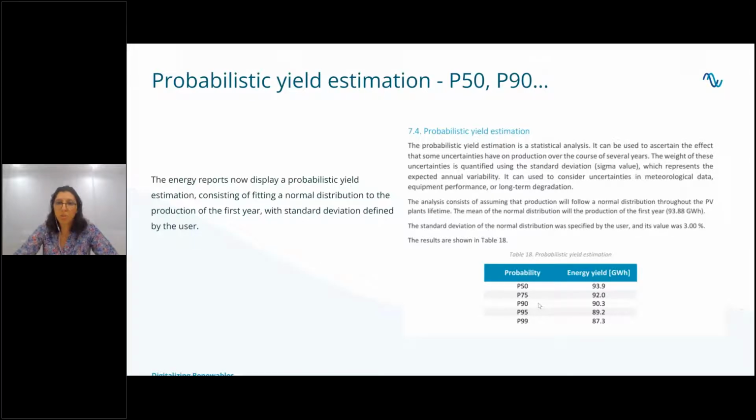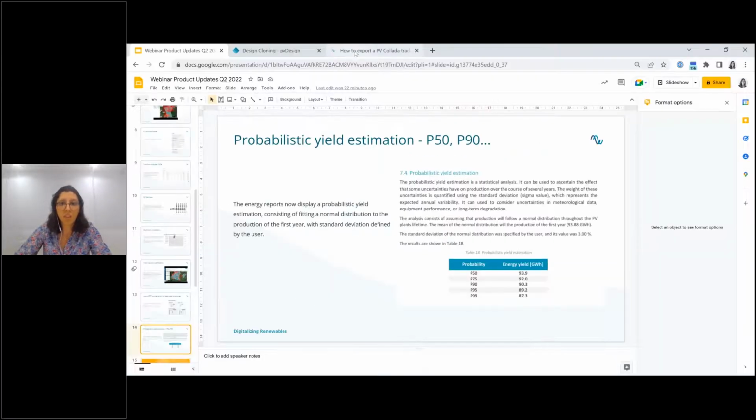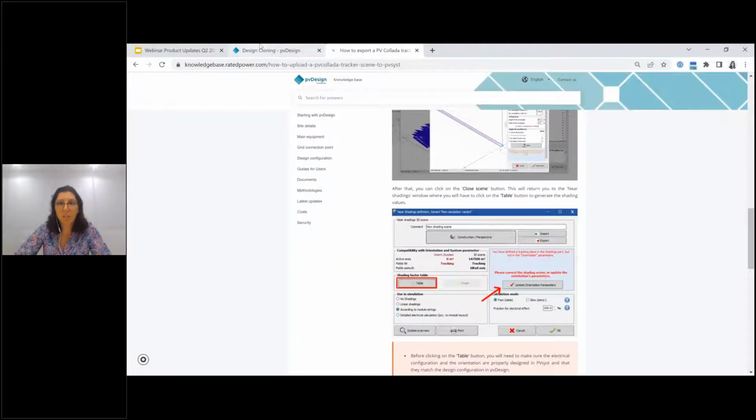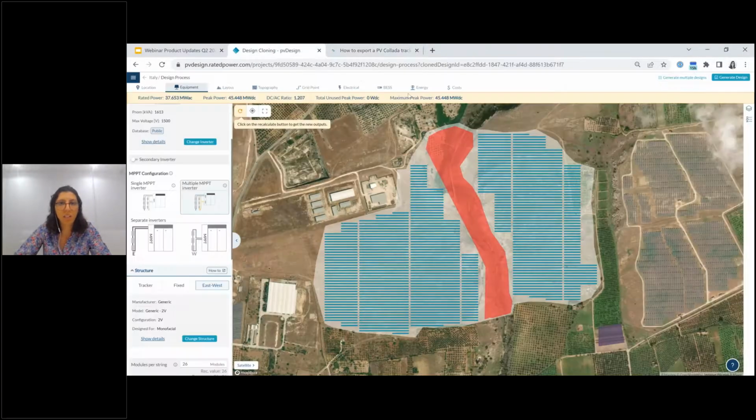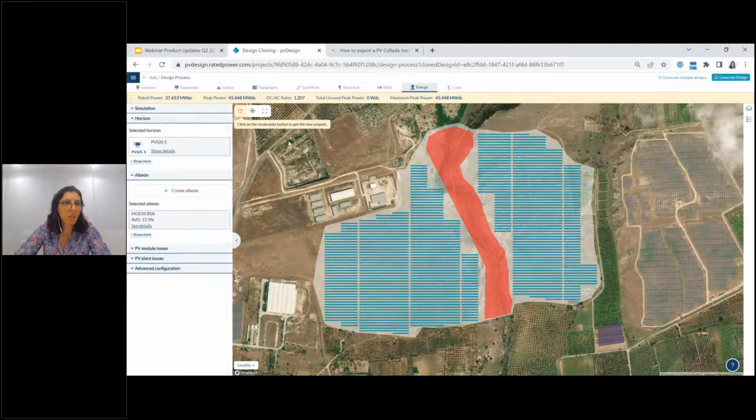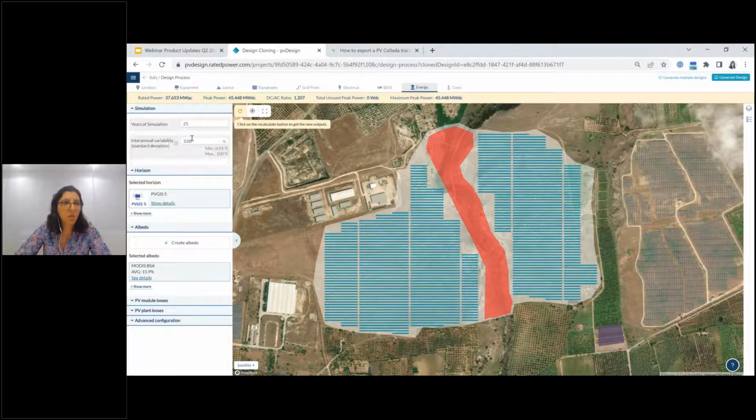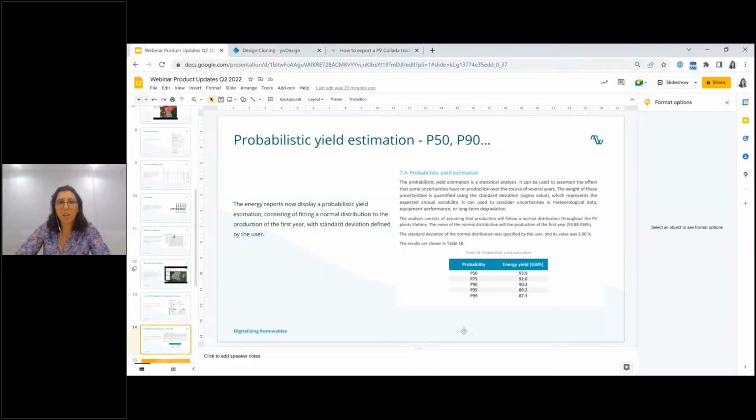All you have to do is introduce the standard deviation, or what we call the sigma value, that gives us the uncertainties. You'll be able to find it in energy under simulation, and here you'll find the interannual variability. All you need to do is introduce it, and the software will calculate all the probabilistic yield estimations that are mentioned here in the slide.